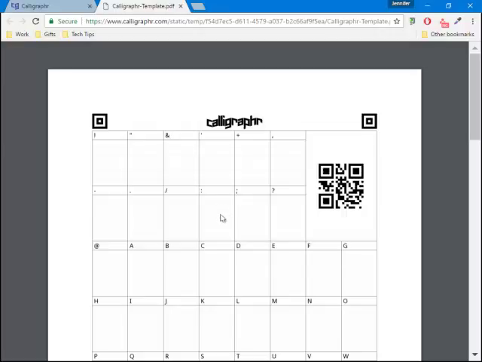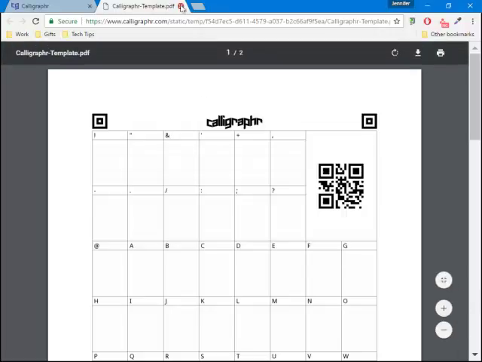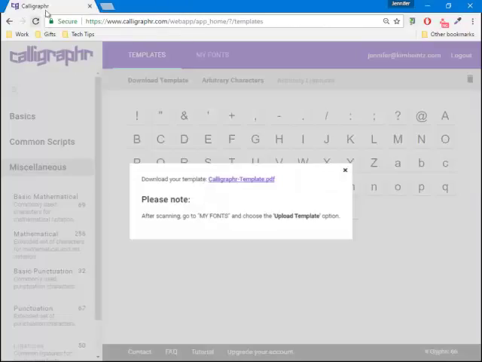Also notice we have these helplines, these guides that you can use here. This helps you to line up and size all of these the same way so that everything is very uniform. So I'm going to print this out, fill in all these boxes, and then I need to scan it back into my computer. That way I can upload it back into the system here. So I have already done this as an example for today.